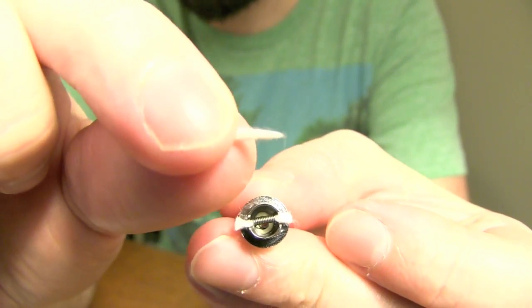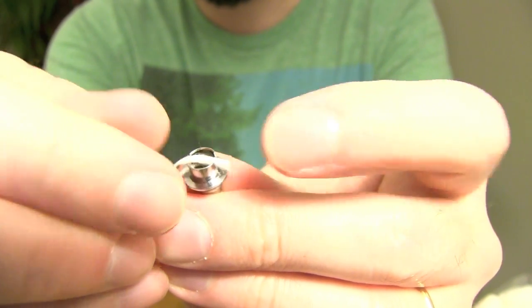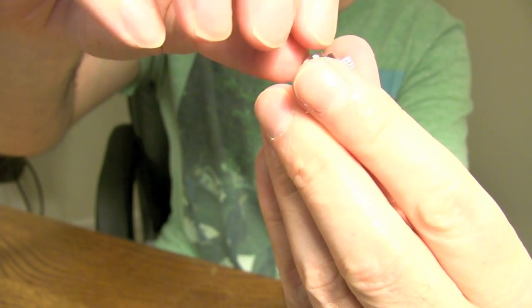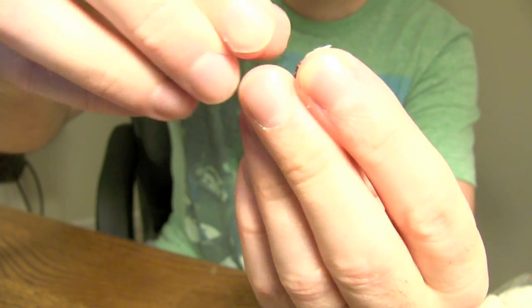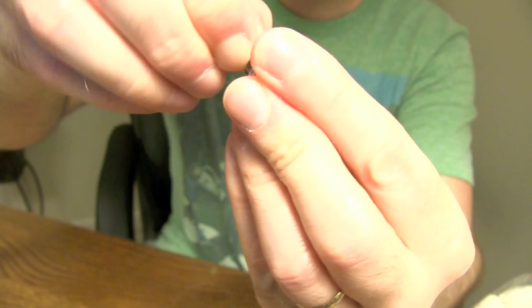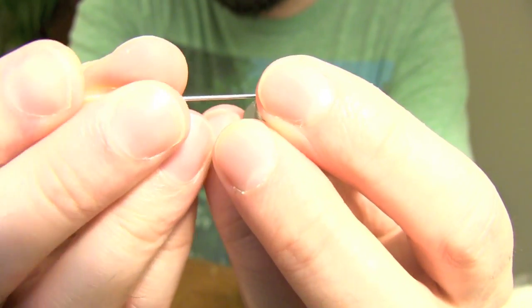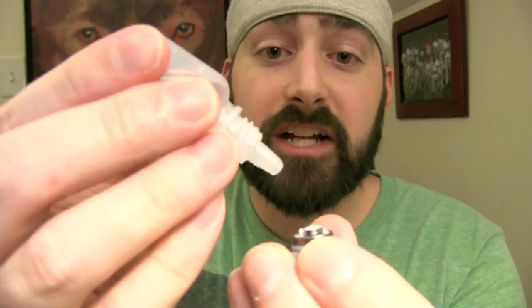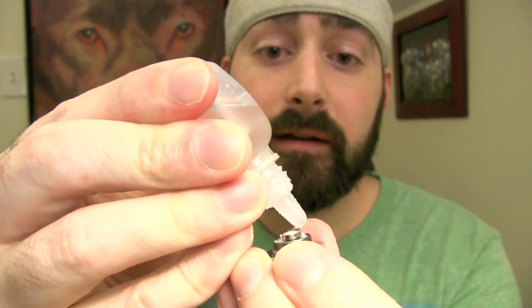I'll take another very small piece of cotton and I'll place it over the coil. Okay? I'm going to screw just the coil head without the stem inside the coil base. And then I'm going to push just the ends of the cotton inside the cup. Next step, I'm just going to saturate the coil and that excess piece of cotton.